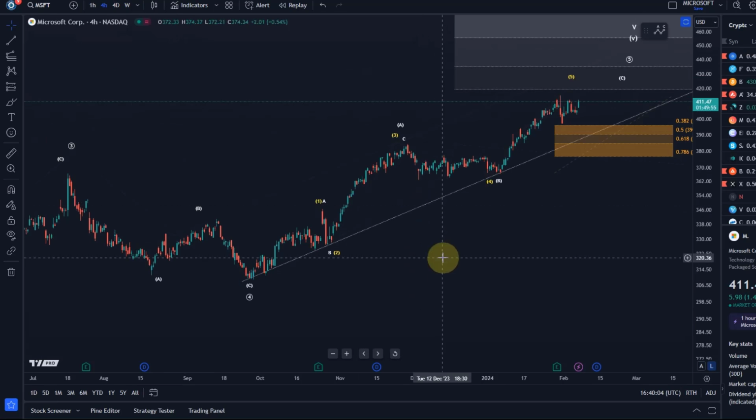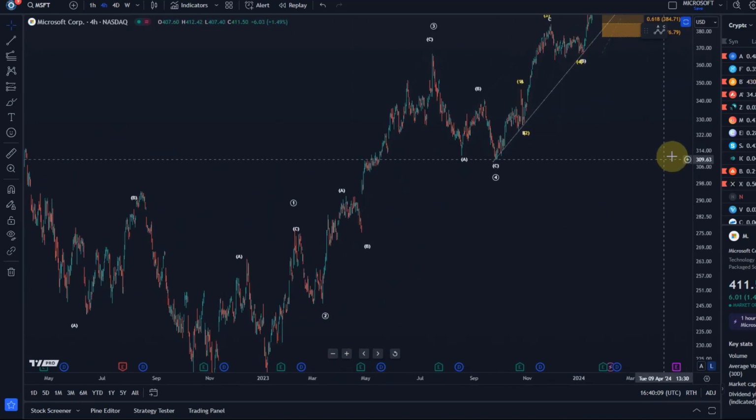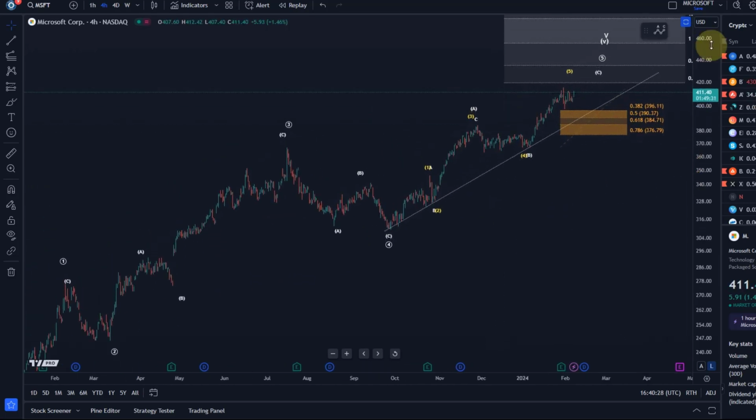If really the last move up here is an ending diagonal that started in October 22, then these can appear very bullish, but knowing it could be a diagonal means we have to be careful, because diagonals, when they break, break quickly. It will be rapid. So that's just something to be very much aware of. But yeah, it can still push a little higher. One more thing maybe to add.